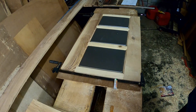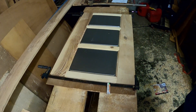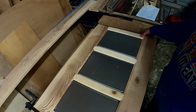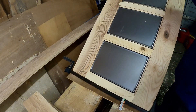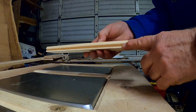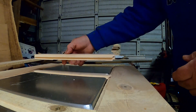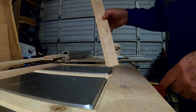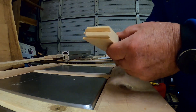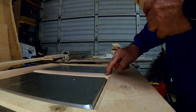One panel is put together. I've got the stiles cut at the proper distance so there's an even gap all the way around, and the rails are routered — it's all one piece, ready for glue-up. As you can see, this is what I'm cutting into the stiles. The stiles are the pieces that go side to side; the rails are the pieces that go up and down. On the end of the rail is the opposite cut, and that fits into it for a glue joint.